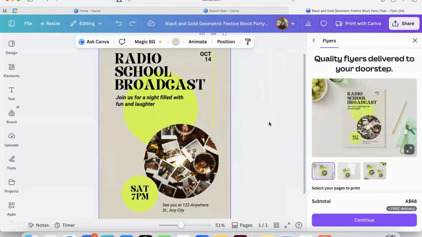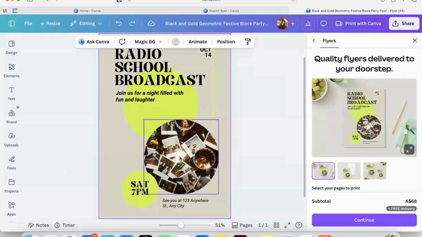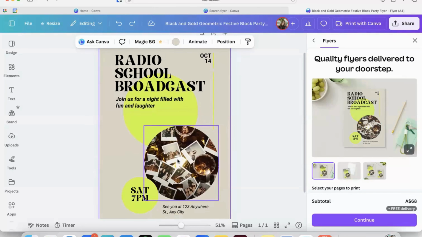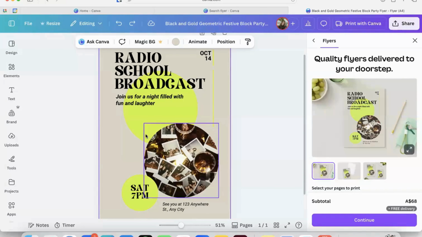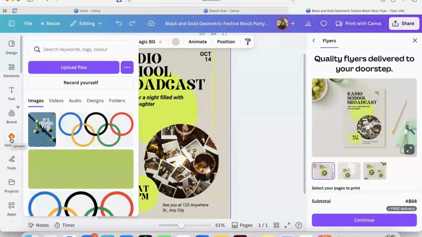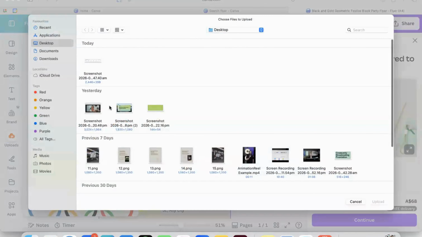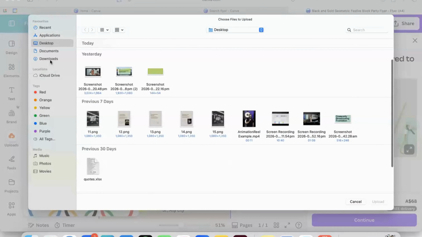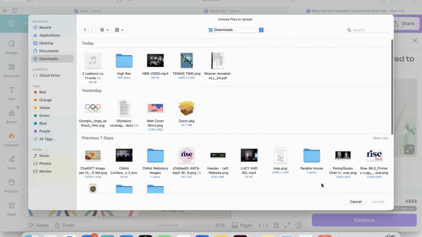Okay. And now you can see that we've got a frame here in action, a circle frame. So you can either add your own photo through your uploads. So you would click this uploads button here and click upload files. And then again, that would take you to your file manager. It'll look different based on whether you're on Mac or on a Windows computer.